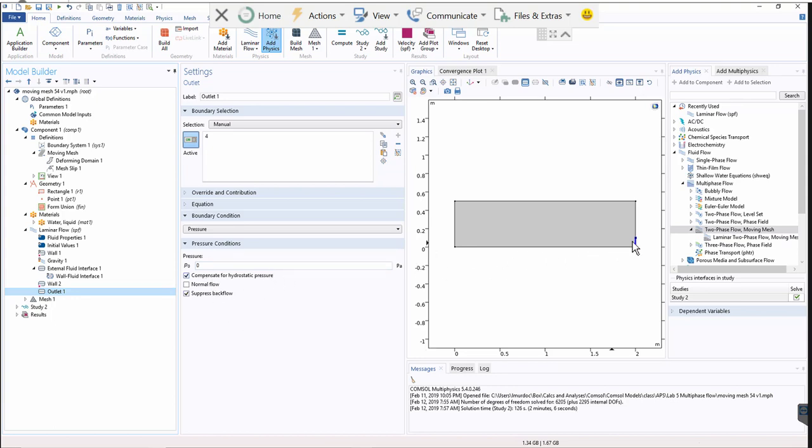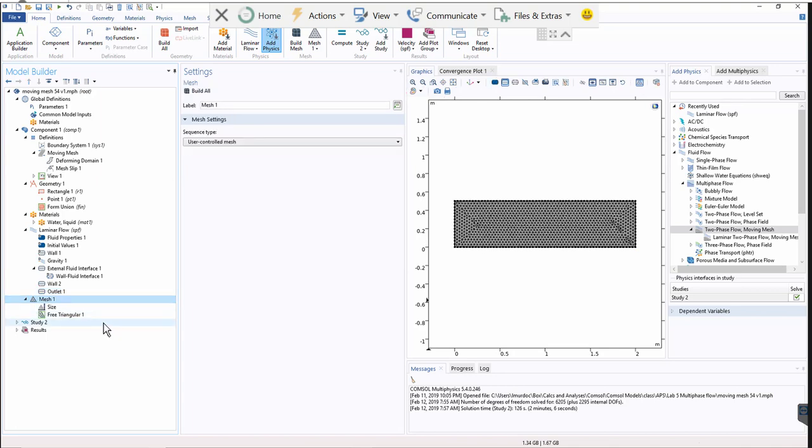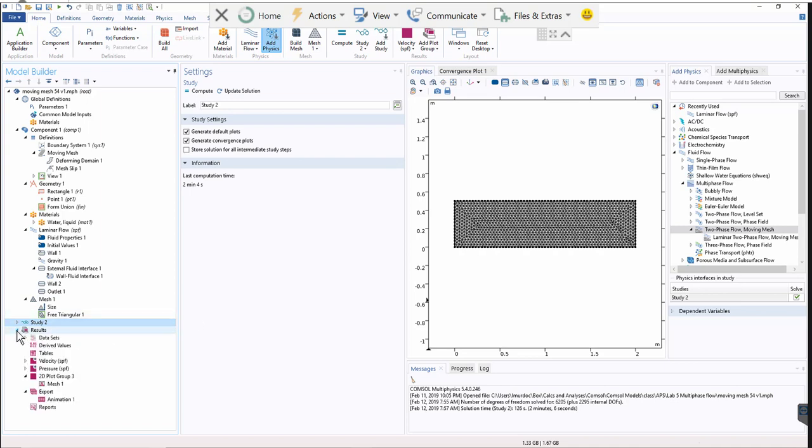I'm just going to hold the pressure here equal to 0. The mesh is just the default mesh, and the study is also the default study. So we can go ahead and run this.